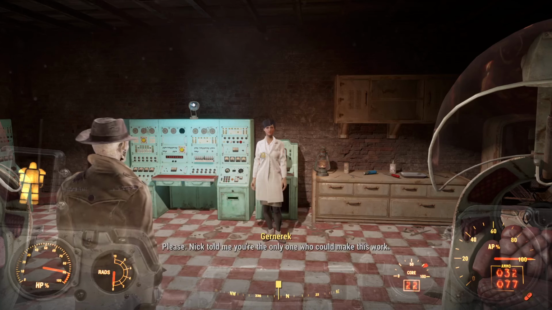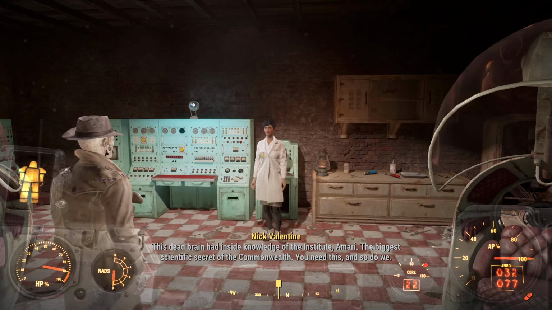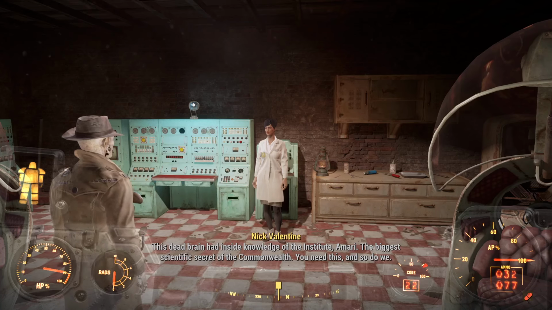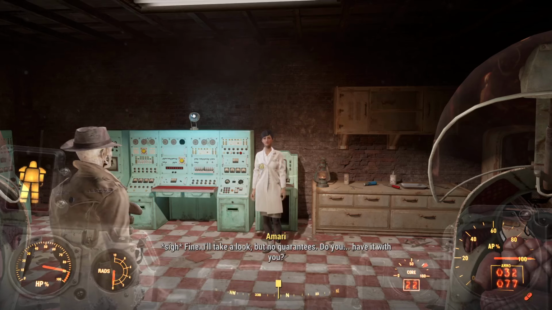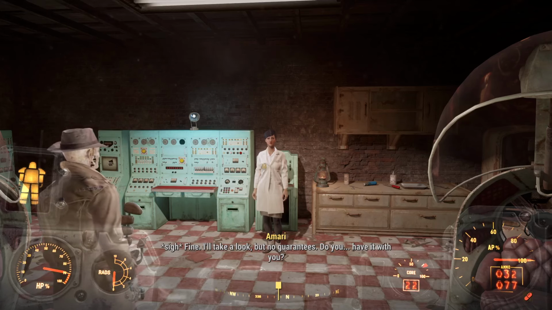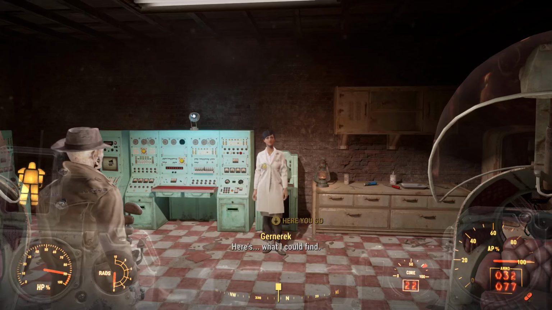Please. Nick told me you're the only one who can make this work. This dead brain had inside knowledge of the Institute, Amari. The biggest scientific secret of the Commonwealth. You need this, and so do we. Fine. I'll take a look. But no guarantees. Do you have it with you? Here's what I could find.